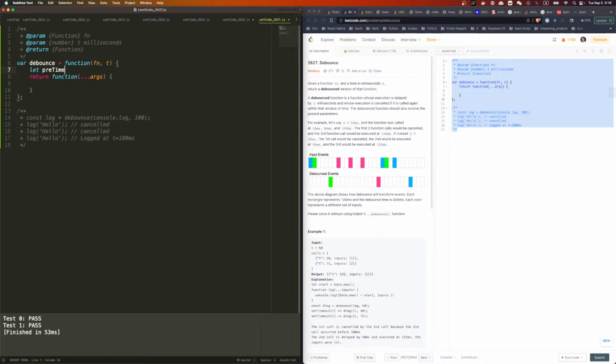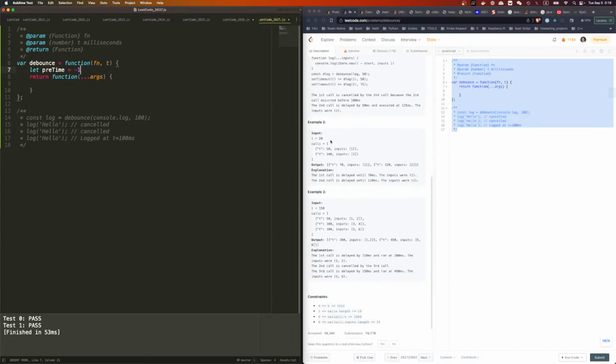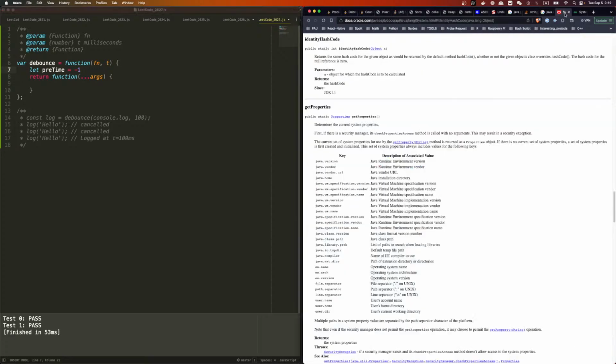Wait, hold on. So if it's smaller then, right? So the previous time we can set equal to minus 1. When we start the first call with the previous time, the previous time should be as small as possible. Do we have negative infinity?